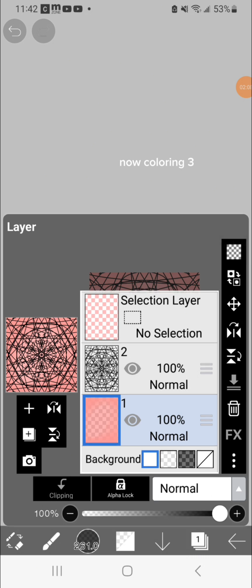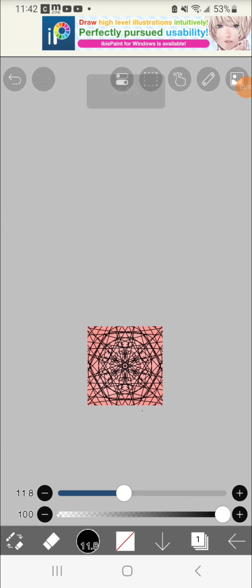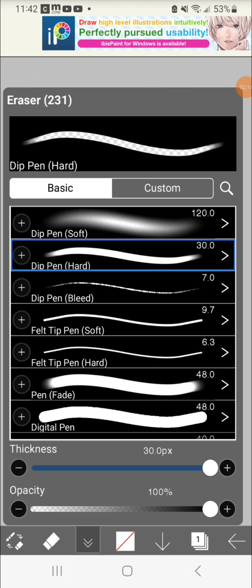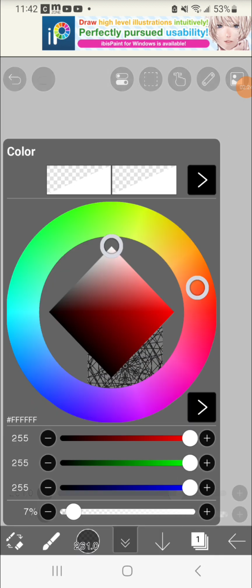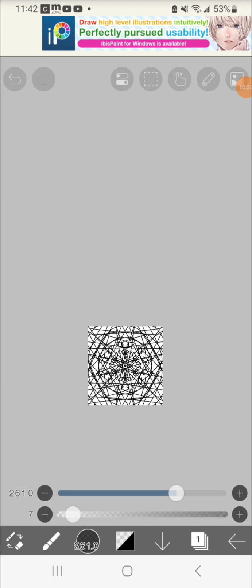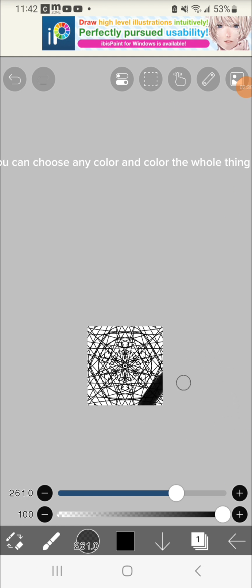Now coloring 3. You can choose any color and color the whole thing that one color.